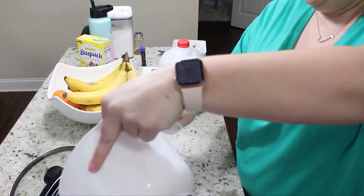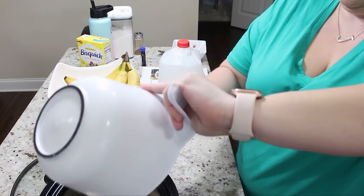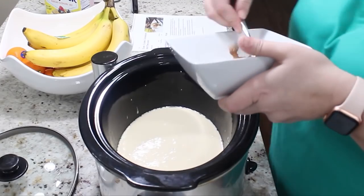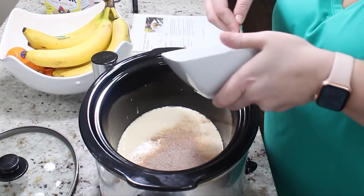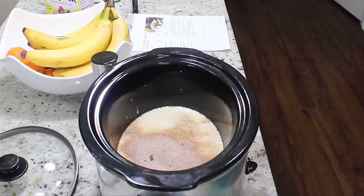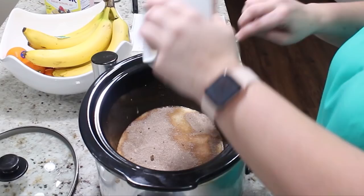Also, I'm so sorry that I am kind of out of frame for this portion of me pouring the pancake mix into the crock pot. I don't know what I was thinking. I was in my own little world. But yeah, you're just going to go ahead and pour it into the crock pot. You're going to take your cinnamon sugar mixture and pour that over your pancake mix. And then once you're done with all of that, you're going to take the back of the spoon, or you can take a butter knife, and just swirl it into your pancake mix.